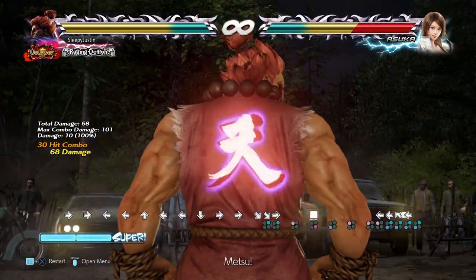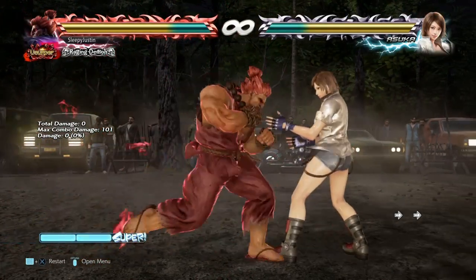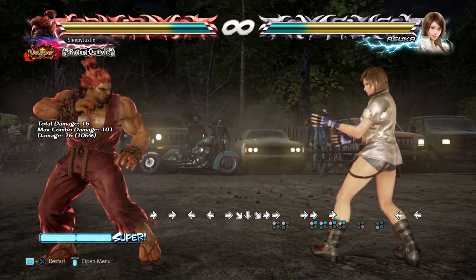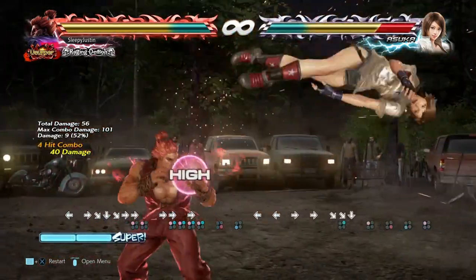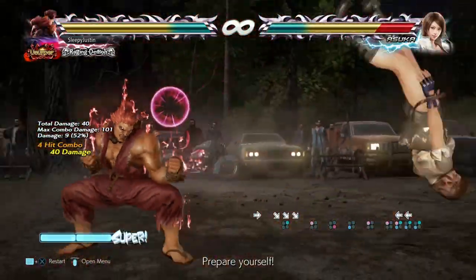I think this is a huge deal. Before, on an infinite stage, Akuma was significantly weaker because he couldn't combo into the Raging Demon. He had to have a wall. But now, as long as you can access the screw in your combo, that option is always on the table.